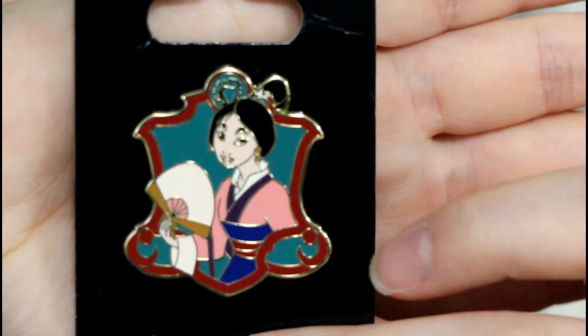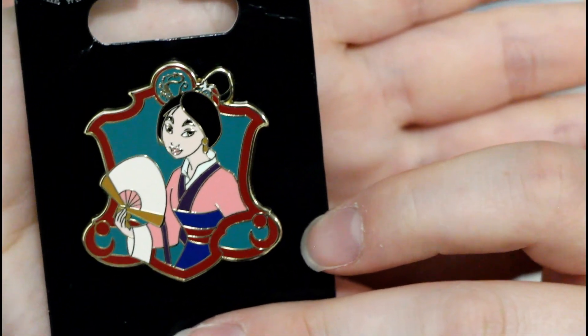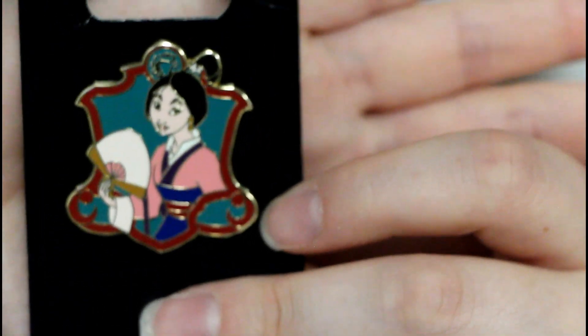I was hoping it was Mulan — Mulan is my other favorite princess. I love Mulan. It's nostalgic for me, but it's also that I am incredibly empowered by this movie. I could do a whole video essay about why this movie is amazing to watch as a woman. It is an emotional experience watching it every time. The music is amazing. It's also that my parents wanted me to watch this more than they wanted me to watch Cinderella — trying to raise a warrior instead of Cinderella. I love this pin — it's going to go so good in our collection.